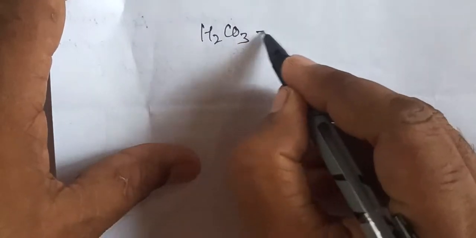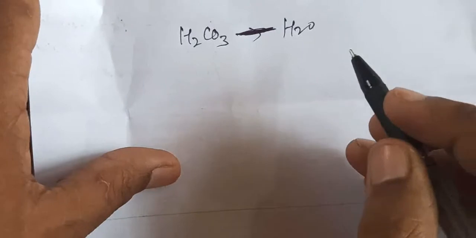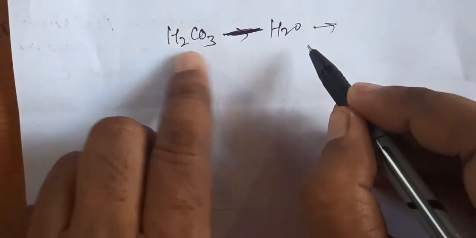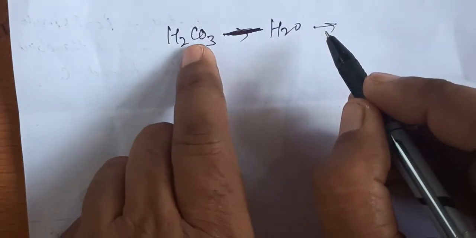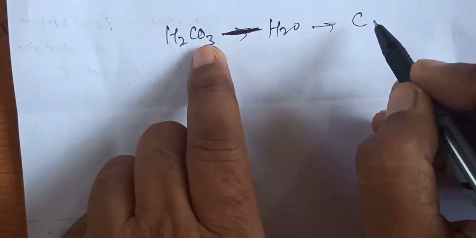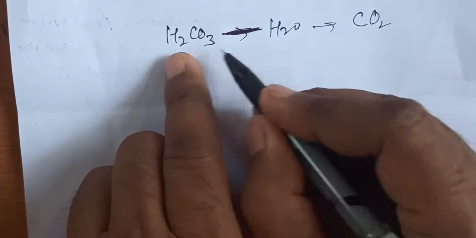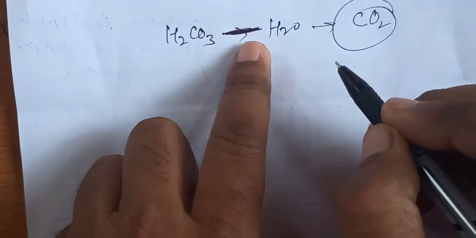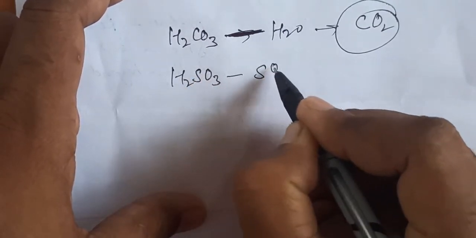See, I will show you here. This is carbonic acid. If I subtract water from it, means remove water from it: 2H, 2H, H2 minus H2, 0. One carbon, here no carbon, so one carbon minus 0 carbon, 1 carbon. Three oxygen minus one oxygen, 2 oxygen. So if I remove water from carbonic acid, what do we get? Carbon dioxide.